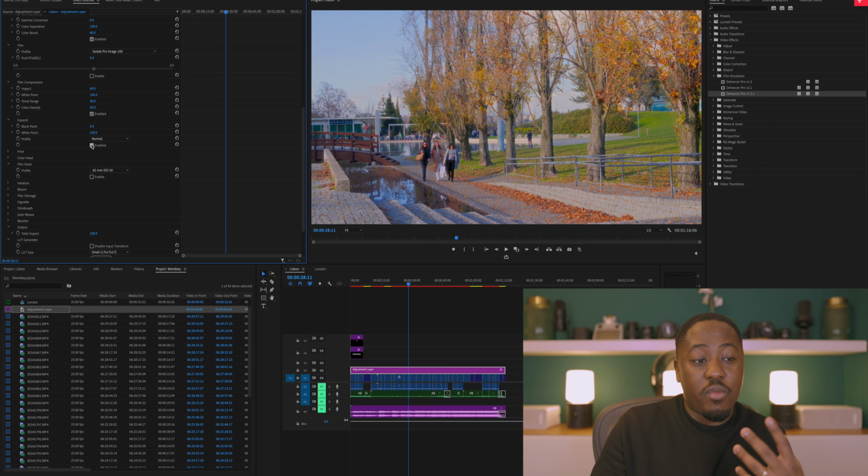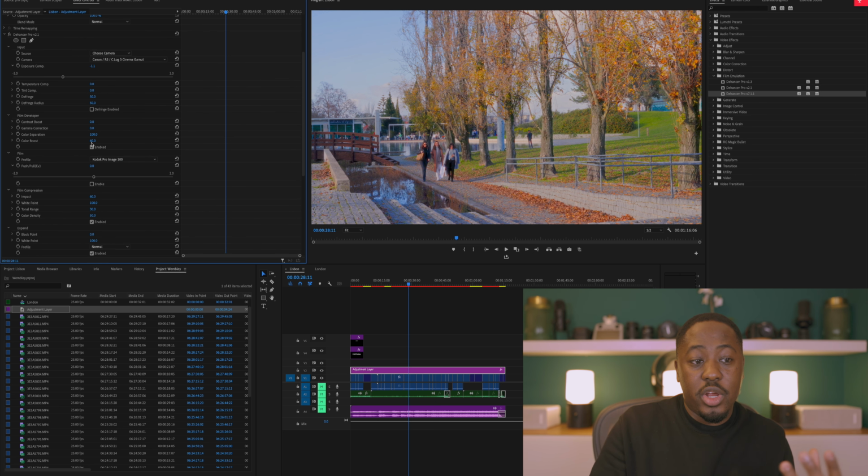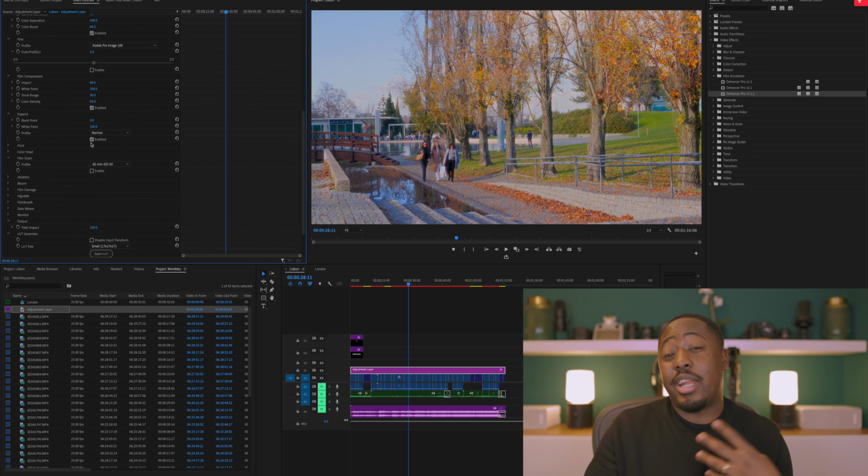It might just be worthwhile knowing the parts that you really need and keeping them expanded, and then copying that adjustment layer for each video that you do. But let's move on to what you really came here for, the film grain. That's what we're all really here for. We love the film grain, we love to see it.